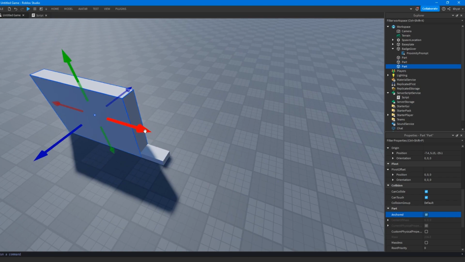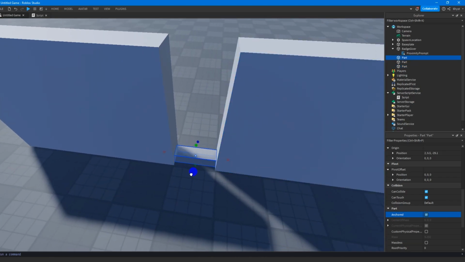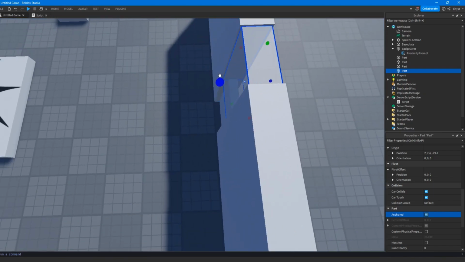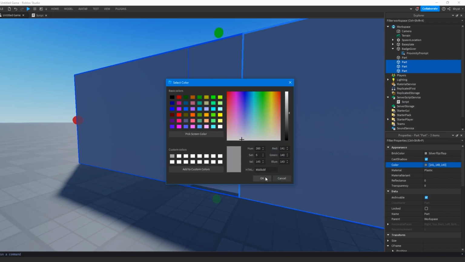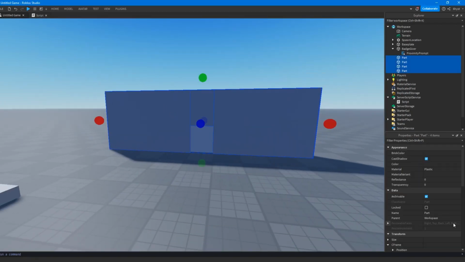There's our wall. I'm a pro builder, by the way, guys, just so you know. I know you're jealous. Alright, so go ahead and build a little wall here pretty much. And we got there a little door. We can make these all a little bit different colors, so we have some color variation here to be even more fancy. And make sure this is all anchored.